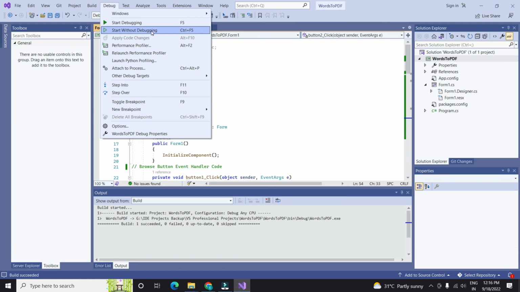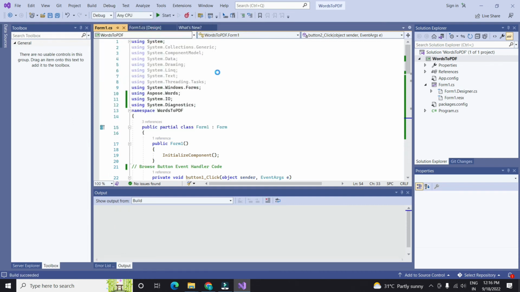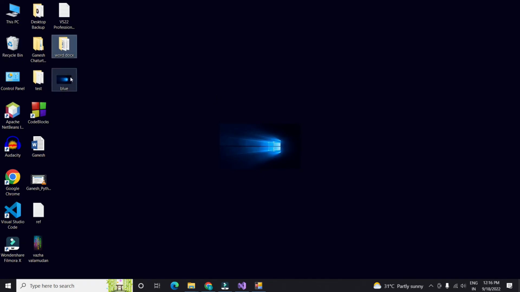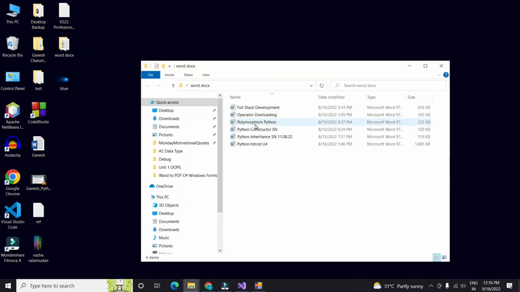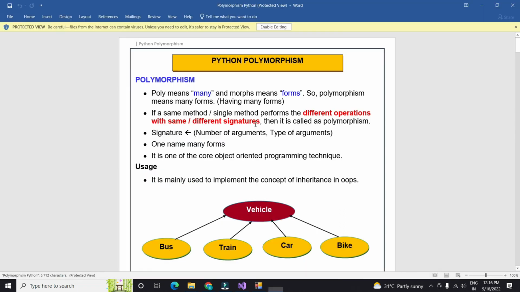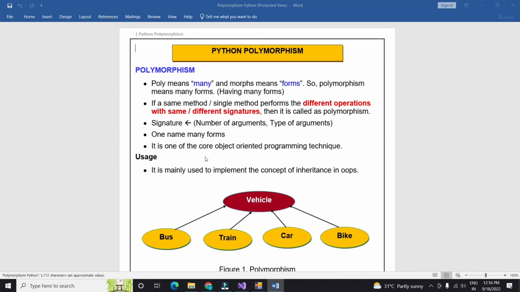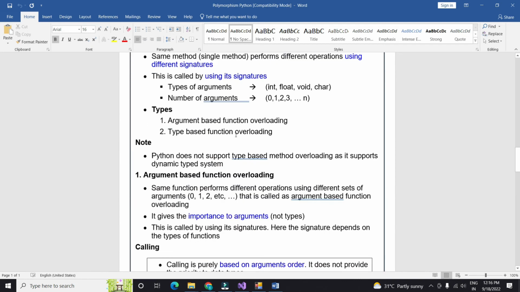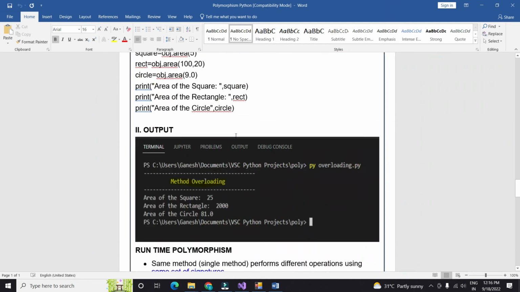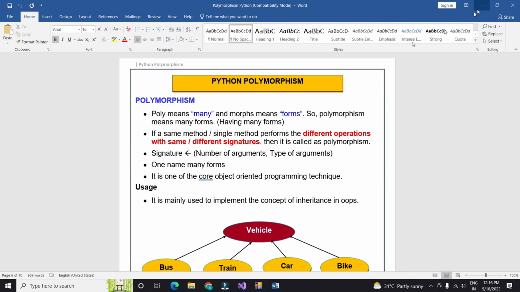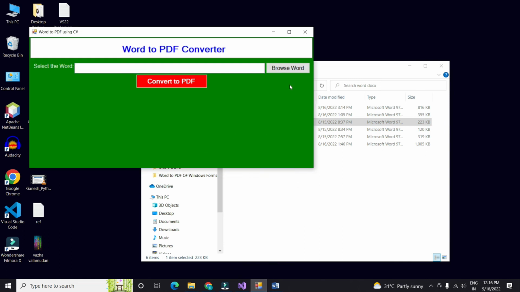Before testing this, I will open a sample Word file. So this is a sample Word file. On the Desktop, select Word documents and Python.